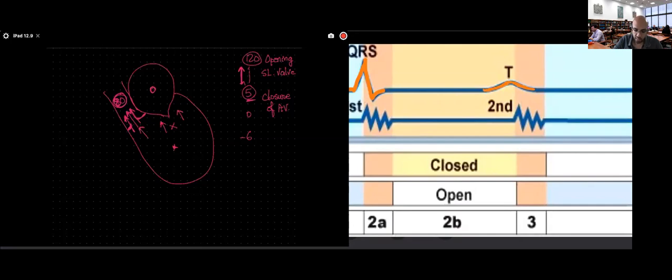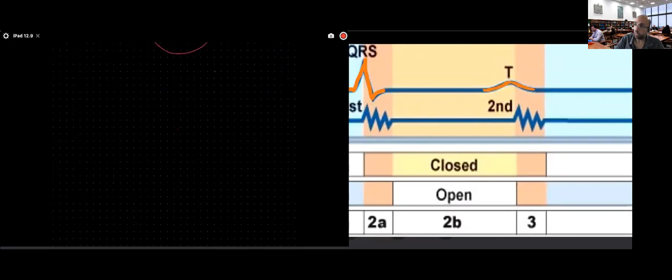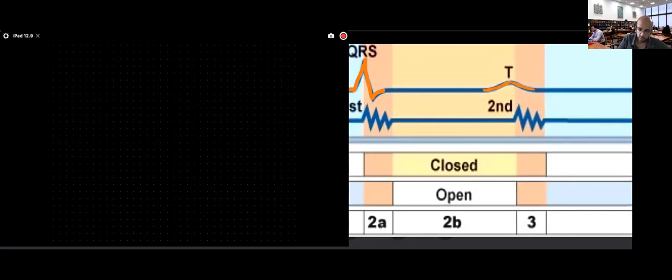ventricular repolarization. And if you remember, when I repolarize, I relax to refill. So this is a general concept that we've stated last class. I repolarize the ventricles, so the ventricles will start to relax. I'm reducing the tension in the wall of the ventricles. And as I reduce the tension, I'm going down from 120. I want to go to -6.